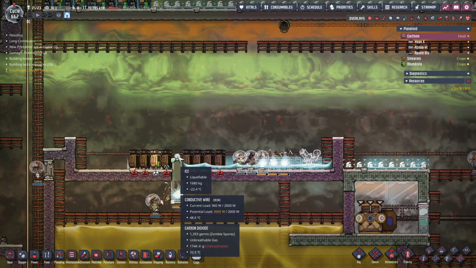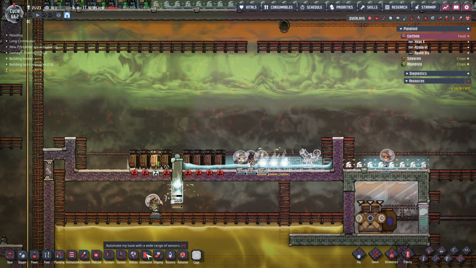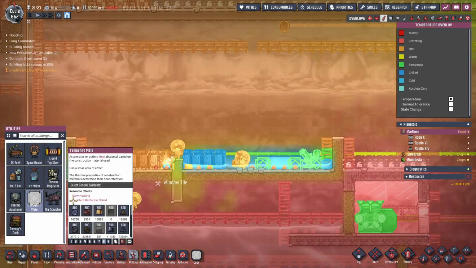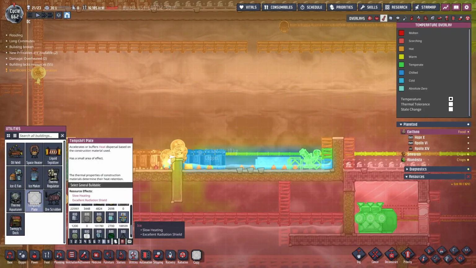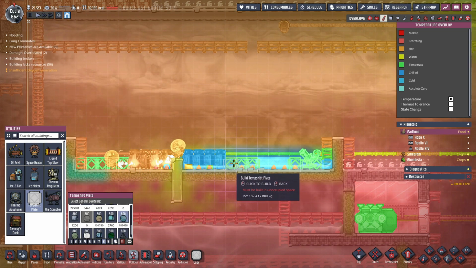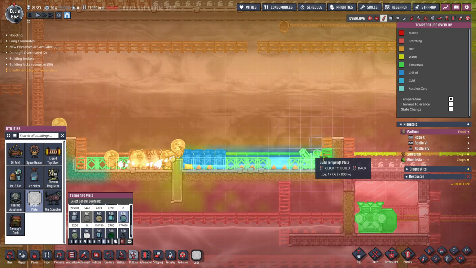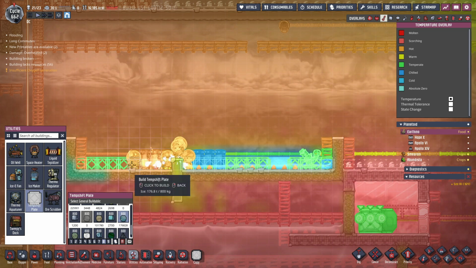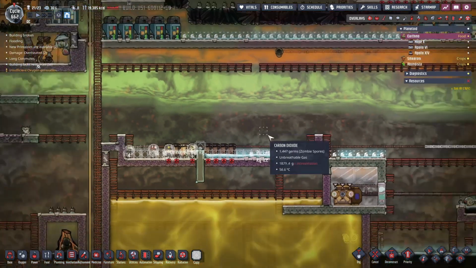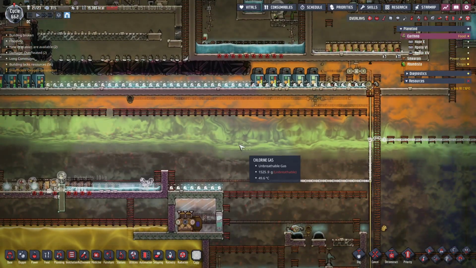Now, this is probably a slow way of doing this. But for right now, I'm okay with it. It's not like our dupes have tons of work to do. So we're just gonna throw in a bunch of temp shift plates to melt ice, for now, to get it started, right? And then of course we're building the pipe and everything.